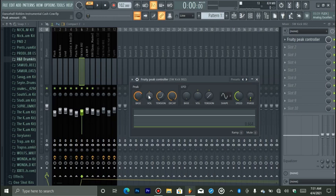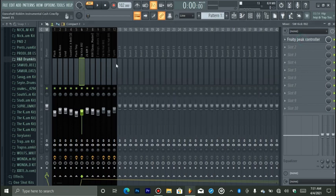So you adjust the volume so that you don't get that dipping sound in the 808 or in the full beat whenever the kick hits. And you adjust the tension and the decay, right? That's just it. Now, I go over to my string shot right here.